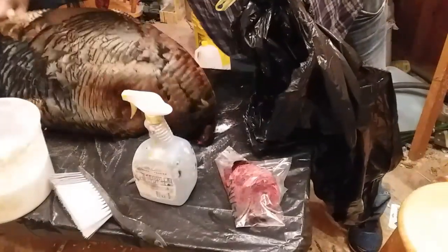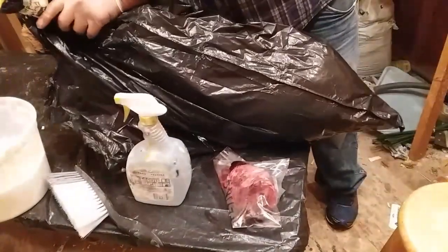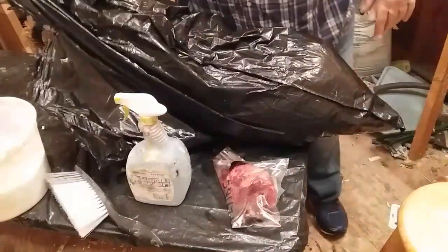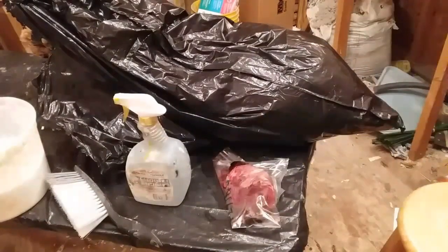Okay, now we're waiting on the turkey head. Go ahead and put your bird back in the freezer. Like with deer antlers or anything else, you want to make sure you have it labeled. Right, this bird is flying. I'm going to put some white tape on there and put flying.